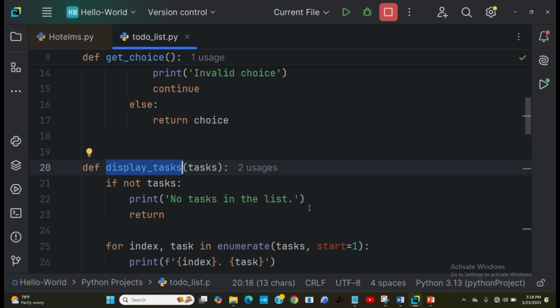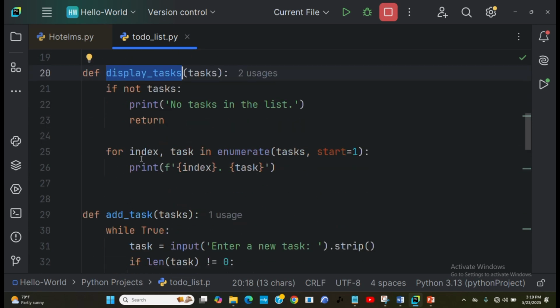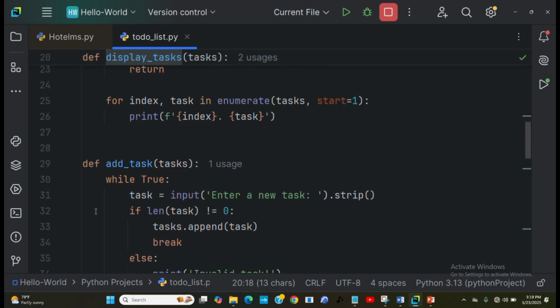And then when you come to open it and you want to view the tasks again, if there are no tasks inside the list, it means you've fulfilled all the tasks of the day. It should tell you "no tasks in the list," which means congratulations, it's a good thing, right? No tasks means you've already fulfilled all the tasks that you had inside your list for the day. For index, task in enumerate, we say tasks, and we say start from what? 1, isn't it? It was already given there, and we are printing the formatted string of the index and our task, isn't it?